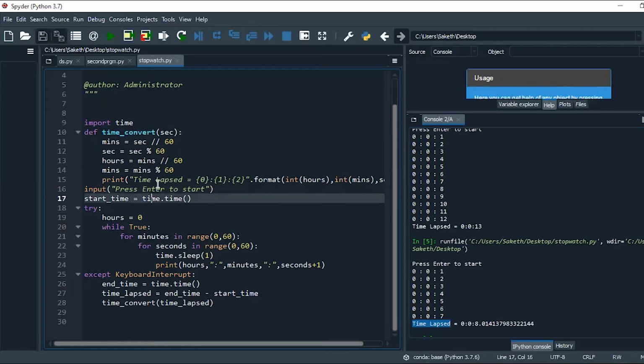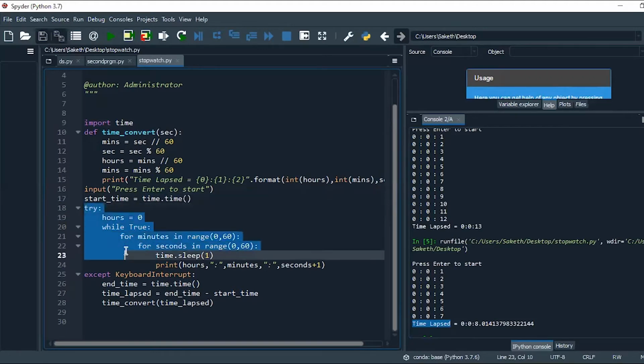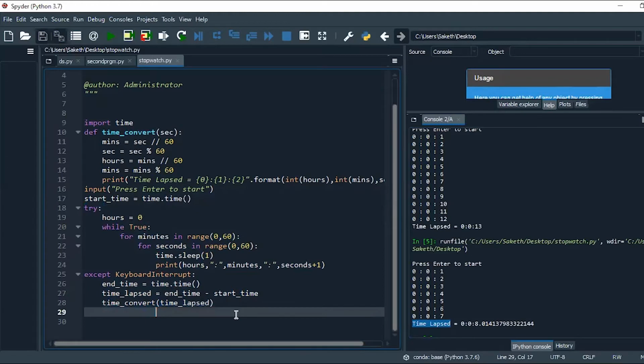Then I used my time logic with the help of the time library, time.time. So it starts calculating the time. I need to go for try and except because I want to avoid any errors. So I start with hours is equal to 0, because that is the standard. Whenever you open your stopwatch, it will be with zeros, right? With the same logic, I'll use my while loop, because until this condition is true, the loop keeps iterating. That is the reason for minutes, seconds in range.